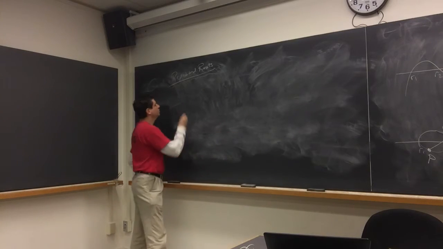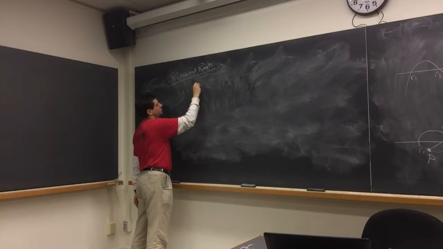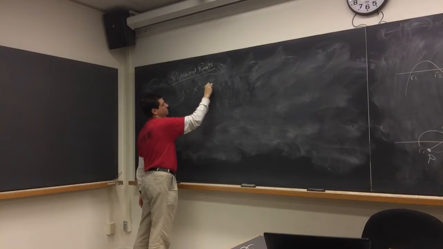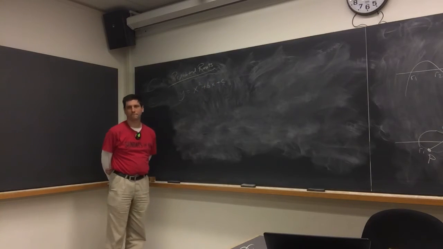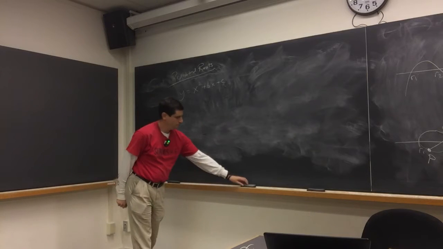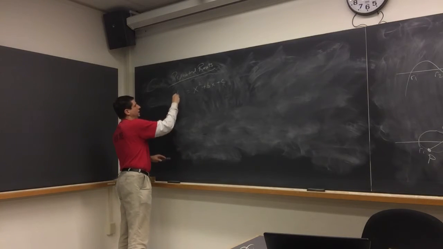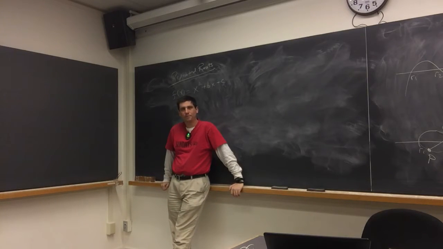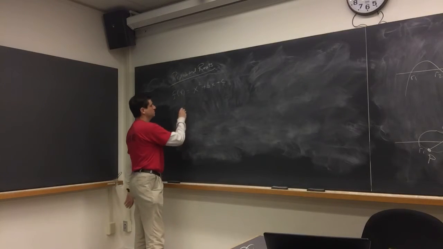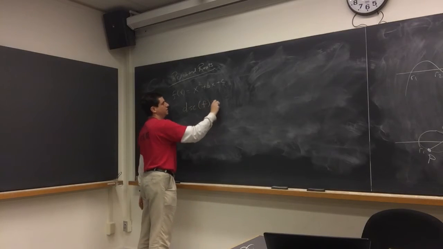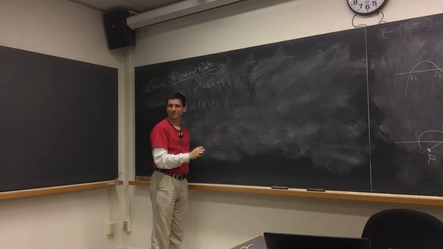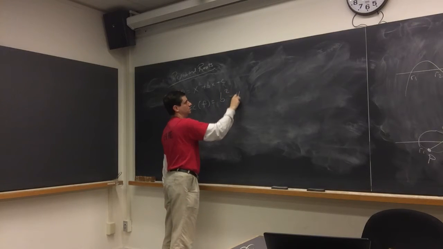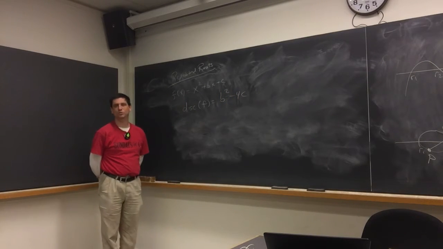So let's study quadratics. So let's study y equals x squared. Well, I guess we could do the more general: x squared plus bx plus c. And we want to study this, or maybe I'll call it f of x. And I want to study, when does f have repeated roots? Do you know anything that will tell you when it has repeated roots? Yes? The discriminant. So the discriminant of f is what? b squared minus 4ac. Right, because in this case, a equals 1.